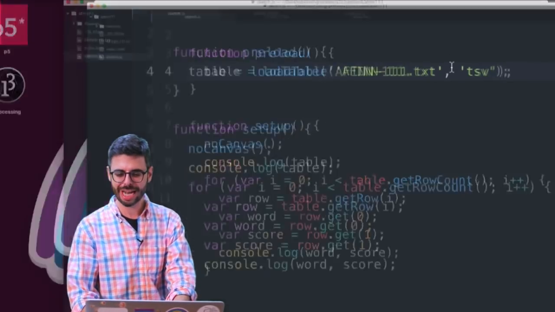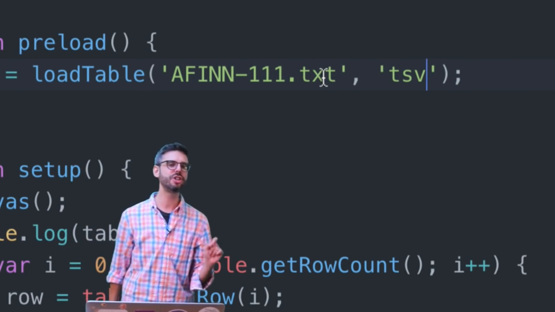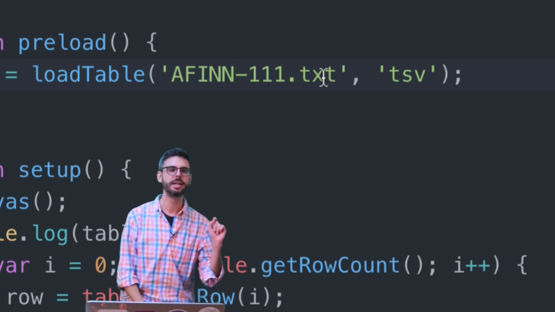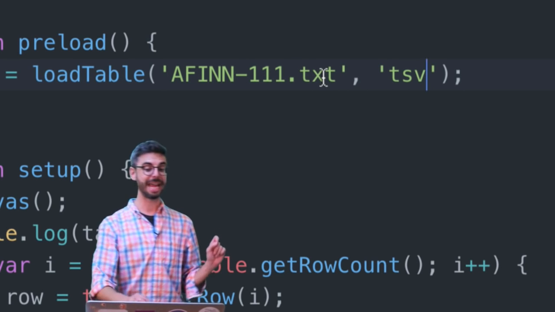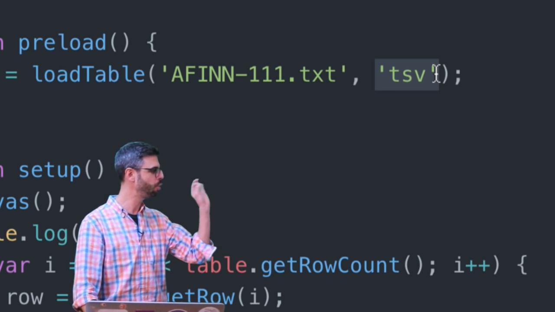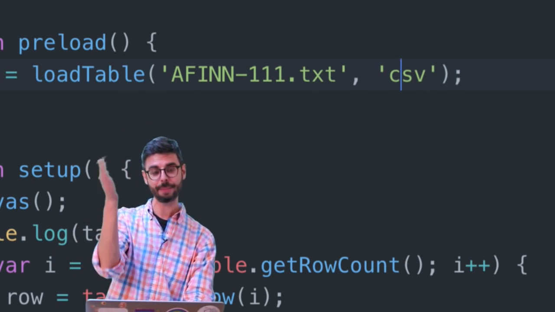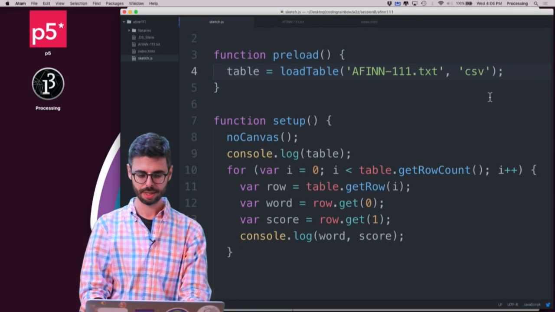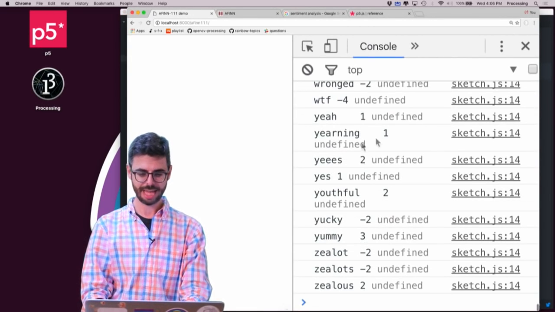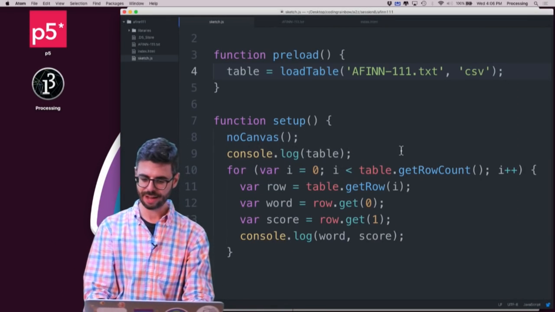That worked. So what I needed to do is, because it's .txt, p5 couldn't auto-detect that it was a tab delimited file. So I'm able to give it a second argument and give it an extension, tsv, to tell it that it is a tab separated file. If it were a comma separated file, meaning commas in between instead of tabs, then that's what I had before. It was getting the whole thing, and then there's no second column. OK, so that fixed that.